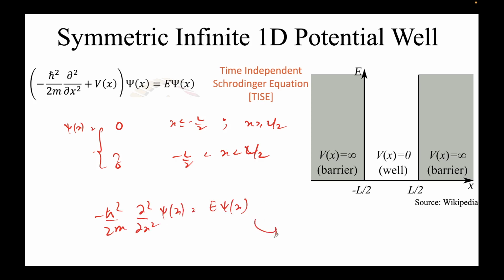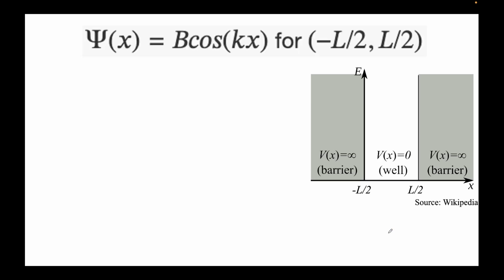Solve this expression and you will see psi x will come as a function of something like a sin kx plus b cos kx, and there will be other terms involved. This is what I'm talking about. This is not just an odd function. Sin is odd, cos is even. It's odd and even both. But in this problem we were given psi x equal to b cos kx for this, and I just told you that the particle must be found somewhere.